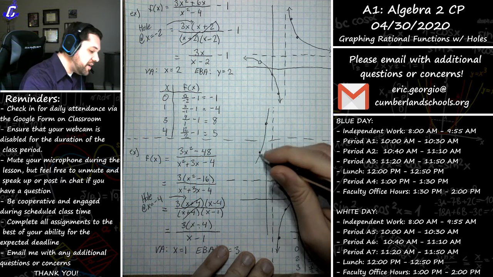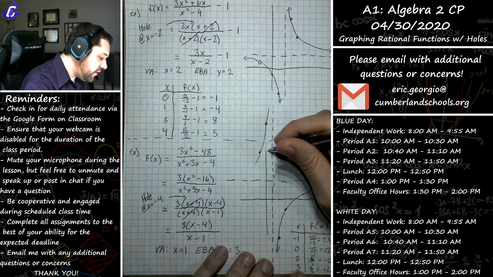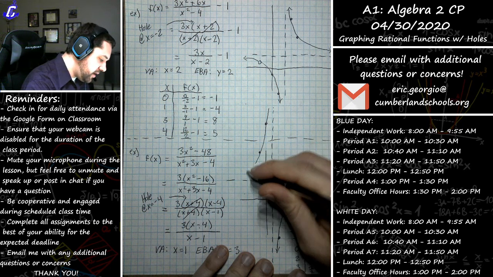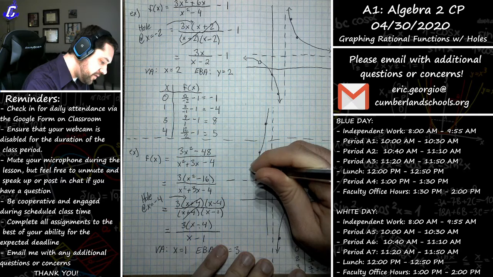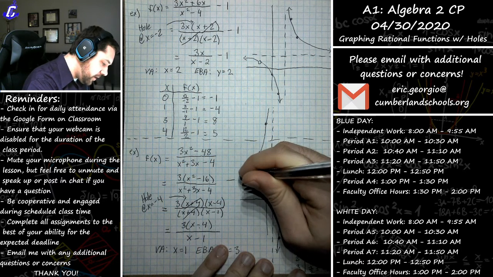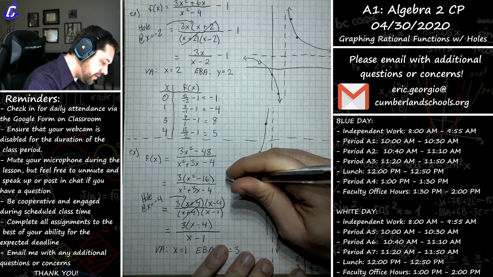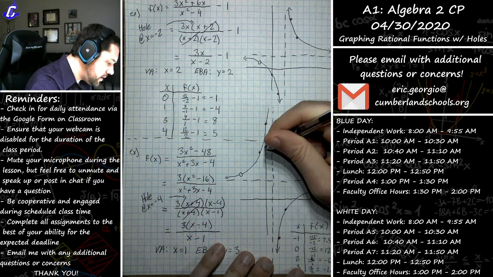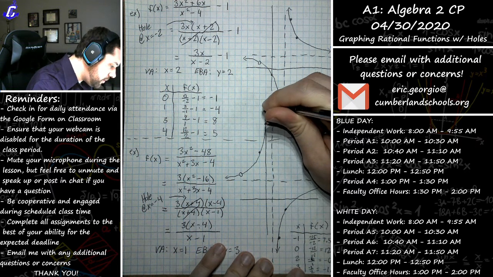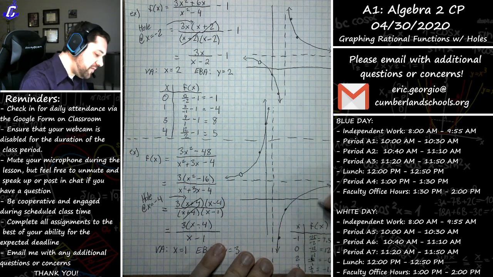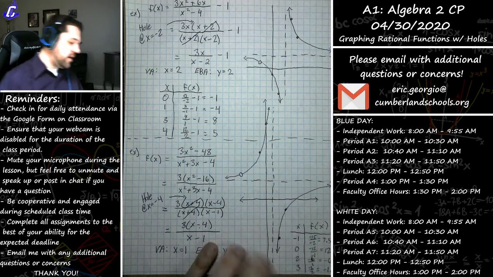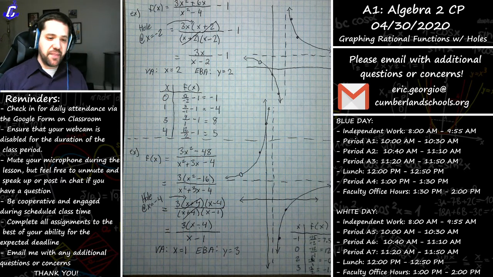And wherever my curve happens to cross the threshold of -4, that's where I'm going to indicate the hole. Let's see. This is -1, -2, -3, -4. So wherever we cross -4, I'm going to go ahead and indicate that that's an open circle. Okay, just like that. There we go. Look at that. We fit it. We did it. That wasn't bad. Took a little bit of work to extend our graph, but we made it.